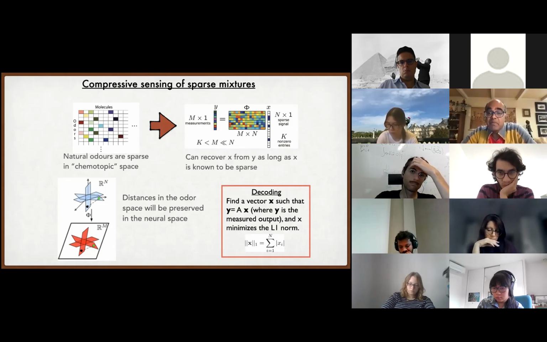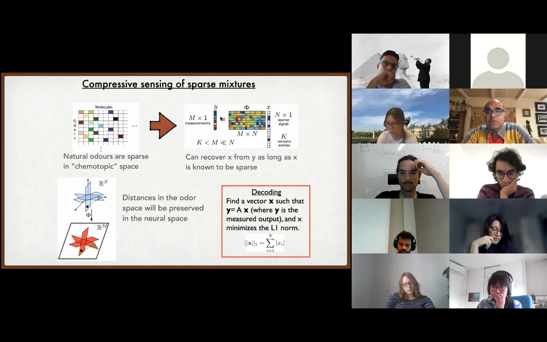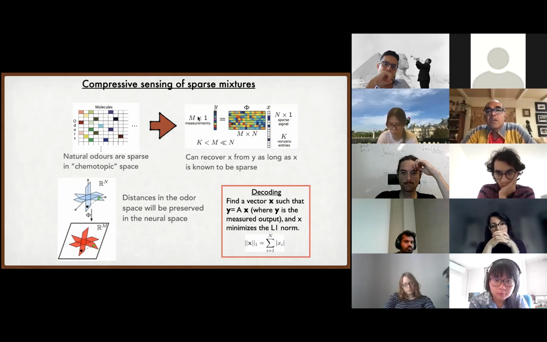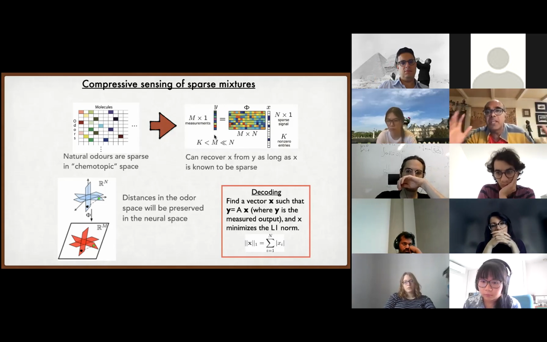And there's a theorem that says that so long as this big vector, let's say the odor vector, is sufficiently sparse, and this sensing matrix, if you like, is sufficiently unstructured, then using many fewer measurements, M here, these are receptor responses, if you like. So each of these rows tells you the response of one receptor. This is one receptor. With M receptors, where M is much less than N, actually M is about K times the logarithm of N is what it has to be. You can completely, the small vector contains all the information necessary. It loses no information from this big vector.